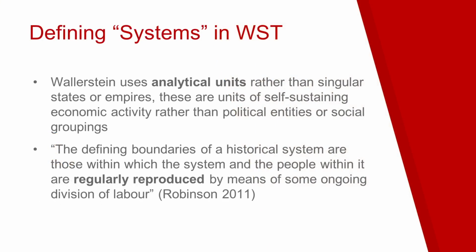So it's important for us to understand what we mean when we say systems in world systems theory. Wallerstein did not use states, empires, or individual countries as analytical units, but rather he focused on systems as his base analytical unit. So, understanding that a system is an interaction of different units, which are reproduced, which is relatively stable, has some means of division of labor, provides a hierarchy of some form, and therefore is useful for us to understand as a single economic system.